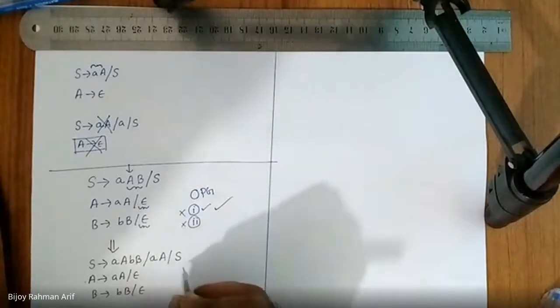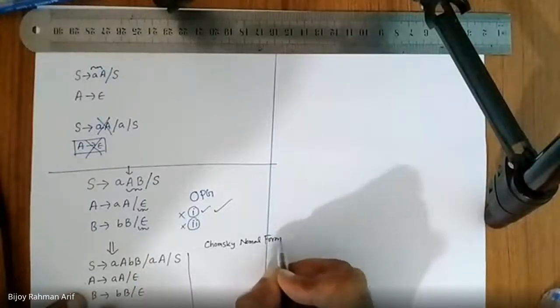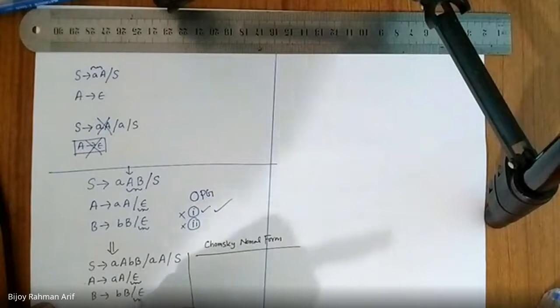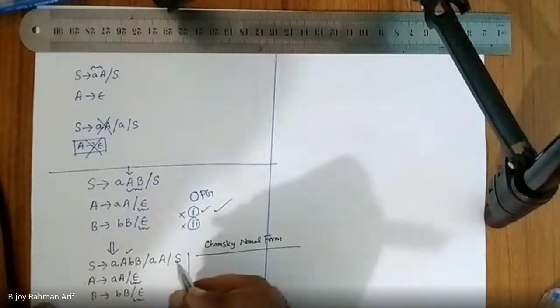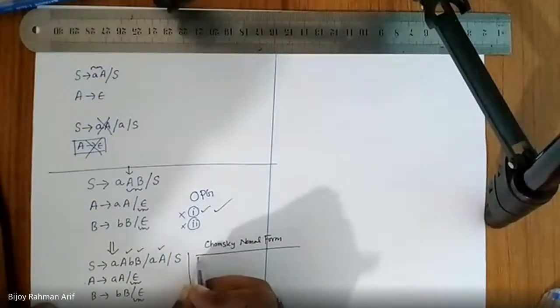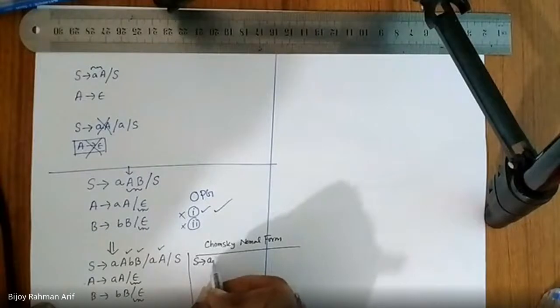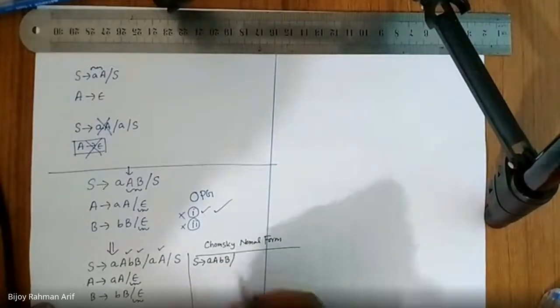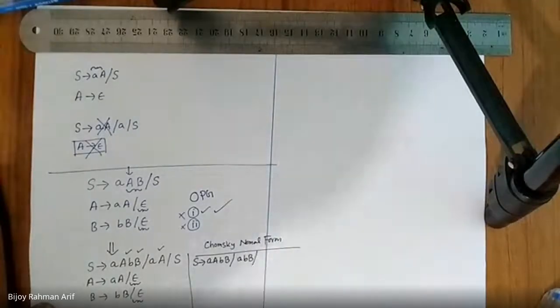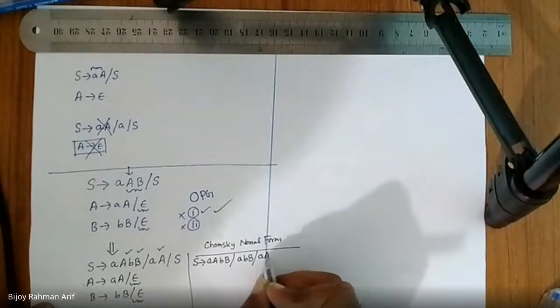Using Chomsky normal form. So what are we going to do? A can directly derive to epsilon and B can directly derive to epsilon, so we have to discuss these two. Where A appears, it appears here and here. Where B appears, B also appears here. So what we are going to do is write it as it is, then put epsilon, so it will become AB, B. Done. Then AA, then S.